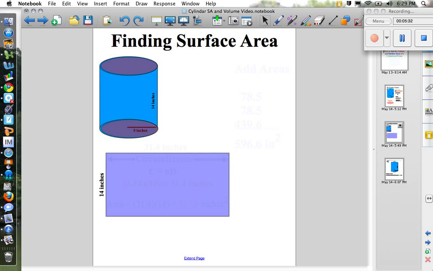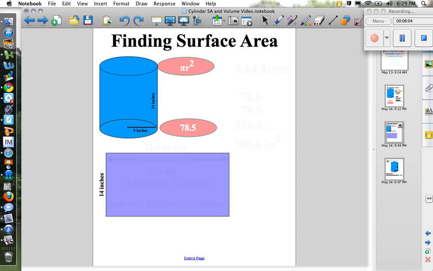In order to find the surface area then, we need to find the surface area of three things. We need the area of the top circle right up here. I'm starting to move it. As I slide that over, you can remember the area of a circle, which is pi times radius squared. We just did that on the last page. We filled in the numbers for this, and the area of that came out to be 78.5. So since I have two circles, and they both have an area of 78.5, we're going to have to add both of those together. But that's not all.